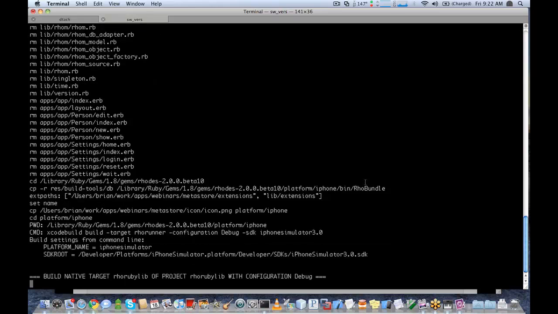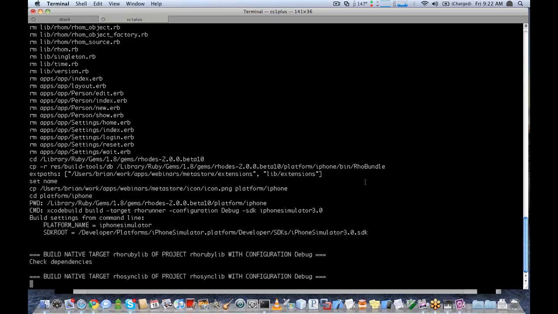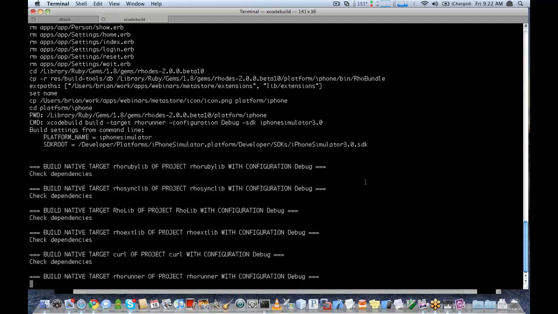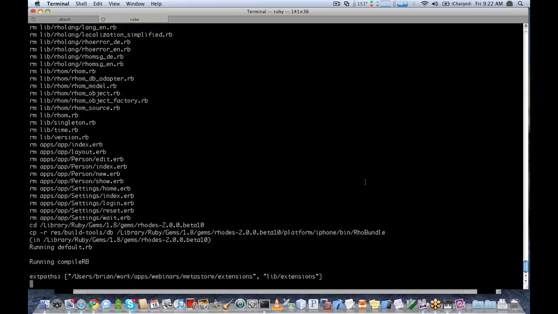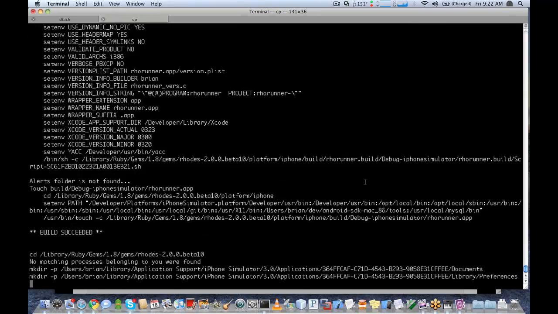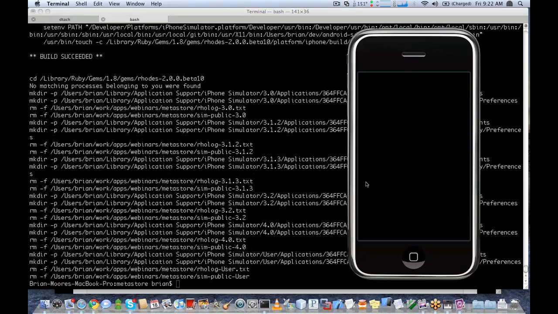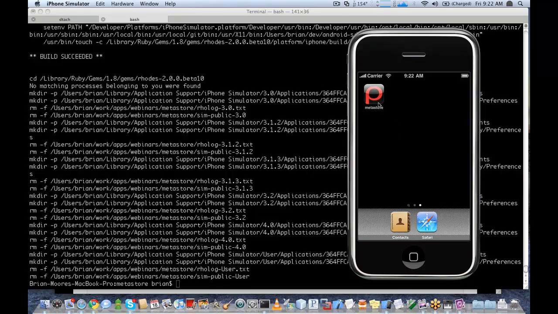So what we're going to see is a standard Rhodes application syncing with our backend, not using metadata at this time. And so I'm just going to give an example of what the differences are when you're using metadata versus when you're not using metadata. So we have our metastore.